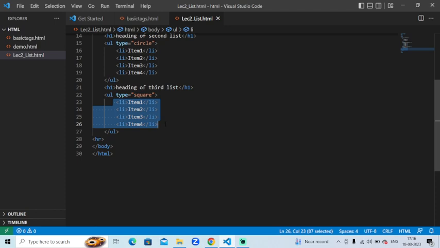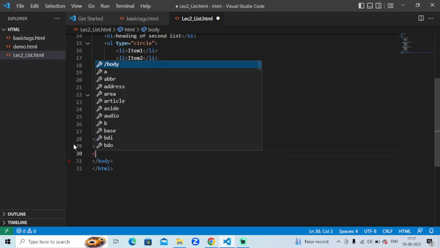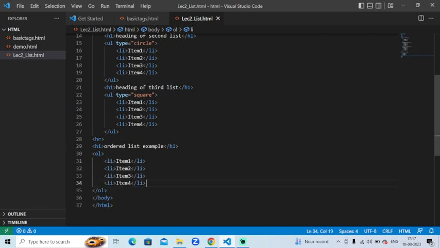After that, for the ordered list, you are going to use simply ol. For unordered list it is ul, for the ordered list it is ol, and li will be the same.